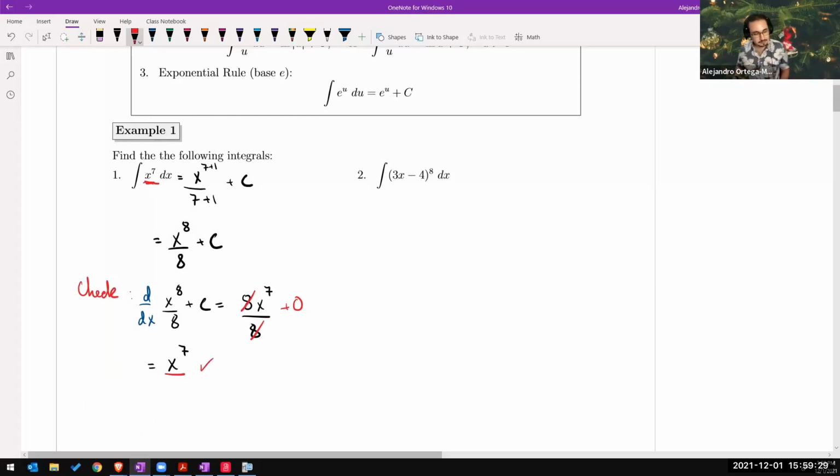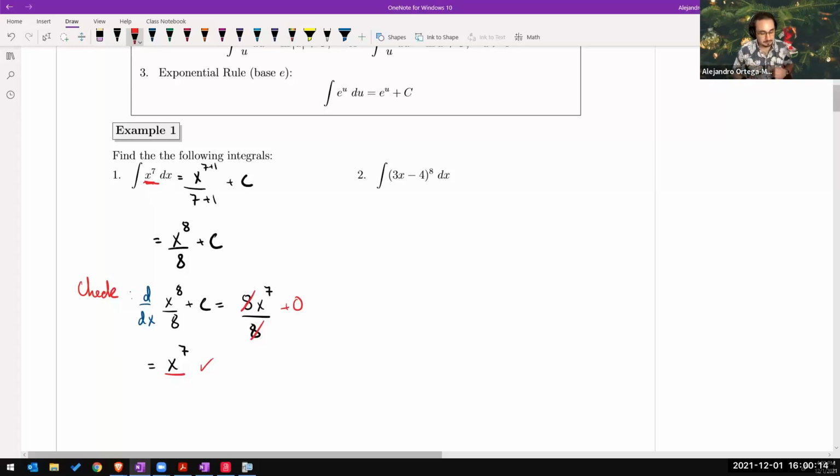Okay, so this one here, hopefully, was a breeze. Nothing too bad. But now let's take a look at the other integral. Notice that this one seems to have an inside function, and we're raising it to the 8th power. Now, if I ask you to take the derivative of 3x minus 4 to the 8th, then you would be thinking, oh, that's looking like a chain rule. But we really haven't seen any techniques involving the chain rule with integrals. Is there an equivalent? Not exactly, but what we're going to be doing now is basically the closest thing to the equivalent of the chain rule with integrals.